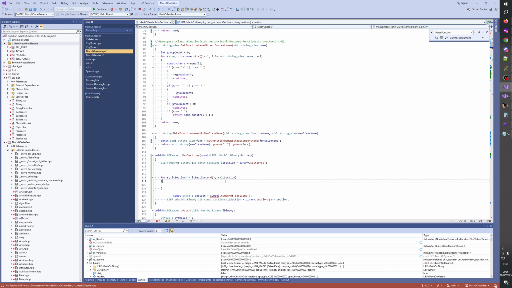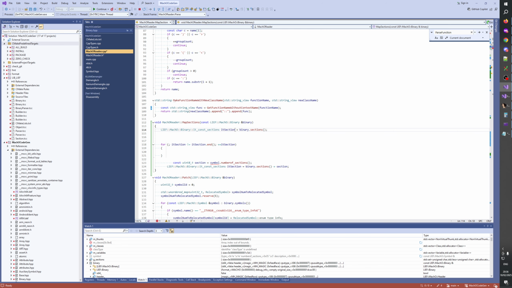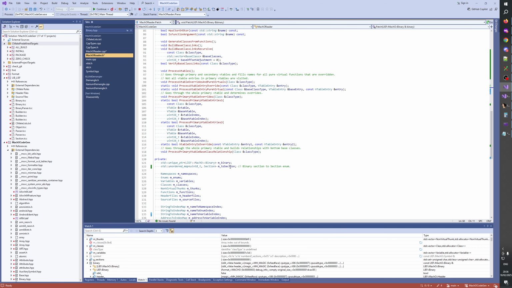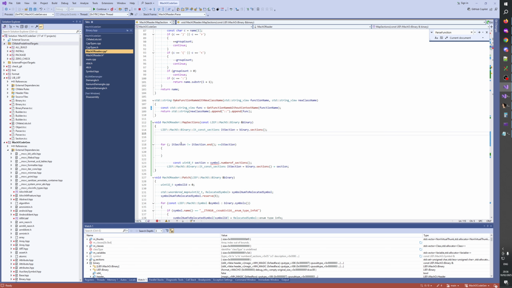So the iterator owns the container. Okay, since we understood how this iterator works, we can say here resize to IT section.size, yeah.